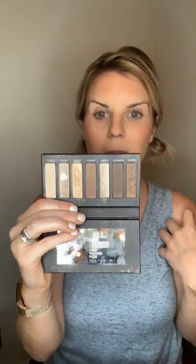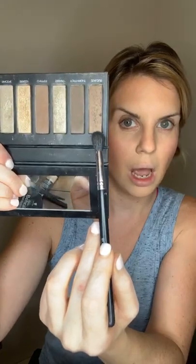All right, so we're going to go in with Addiction 1 palette. Like I said, we're going to do a really pretty, simple look tonight, and I'm going in with Addiction 1. So this is my favorite, super neutral. It's all like browns and taupes and golds and champagnes, and I love to create looks like this when I use a bright cheek. So let's see here. I'm going to go in with big, fluffy blending brush, and I'm going to grab the shade Zealous, which is this really pretty, like a coppery brown, and I'm going to pop this right into my crease and blend it out up into my eye orbital bone here.